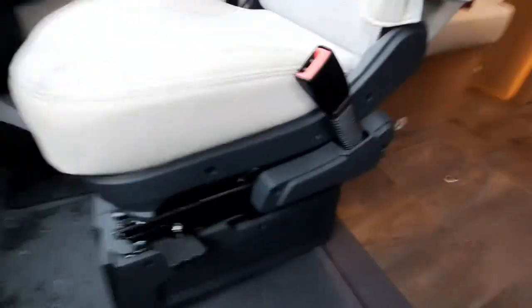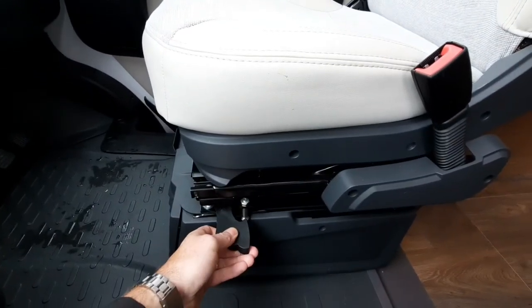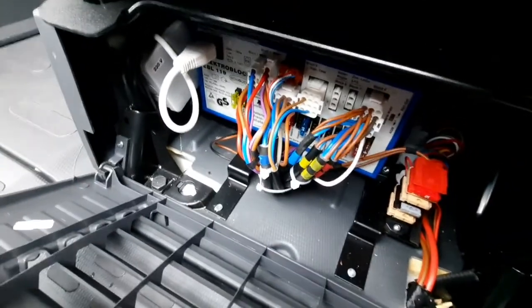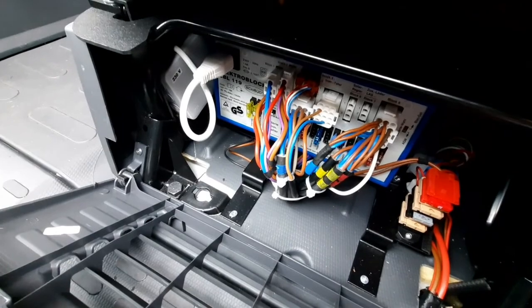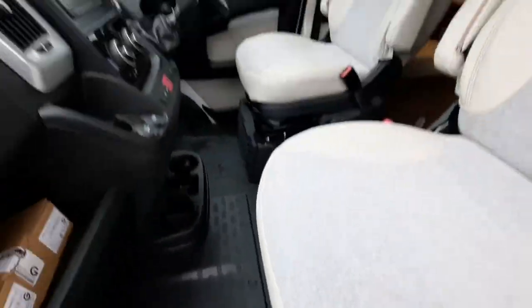And then on each of these seats, there is a swivel mechanism, which is here. You lift that to swivel from there. As we say, details of all the fuses and which fuses are which is underneath the electrolock, the e-box, which is underneath the passenger seat. All that's inside the instruction manual.